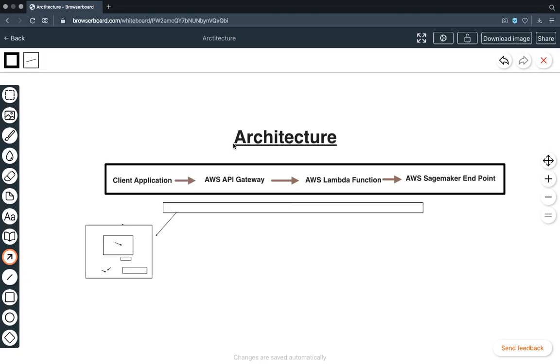You simply have to remember these jargons, and when you work in the industry, don't worry. The AWS API Gateway can be created using the AWS console, and AWS Lambda can be created from there as well, from the main AWS. These are just some clicks away from you. Don't worry, it will not take much time, maybe 5 to 10 minutes to set up an AWS API Gateway and an AWS Lambda function.